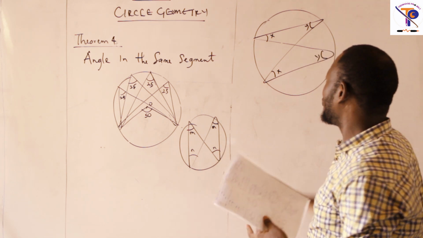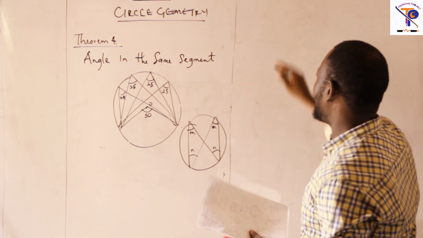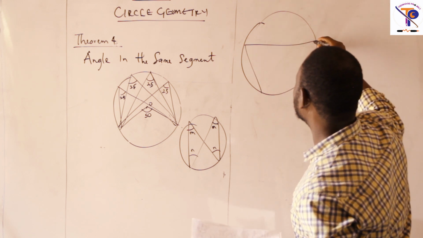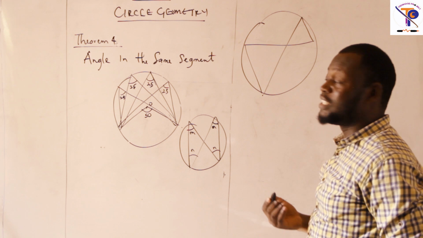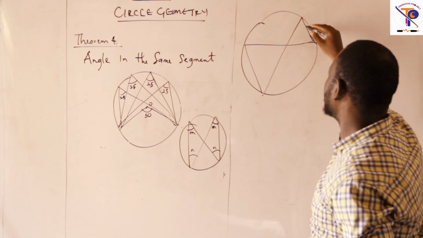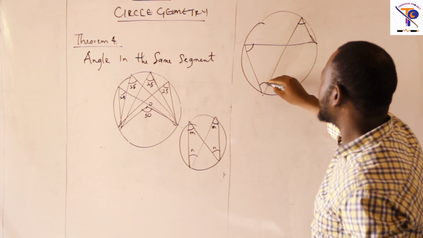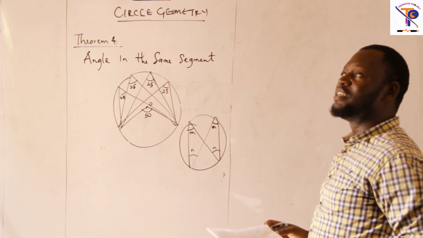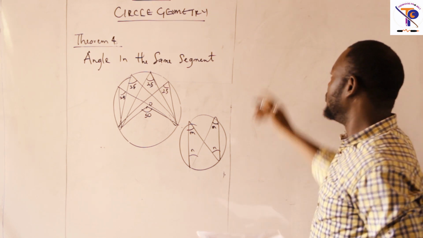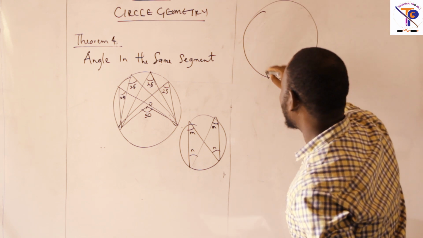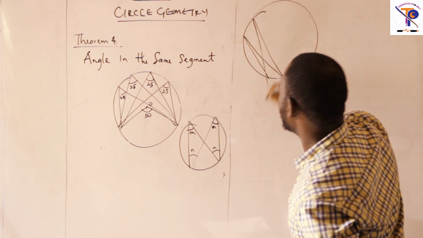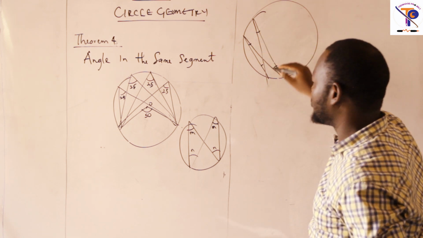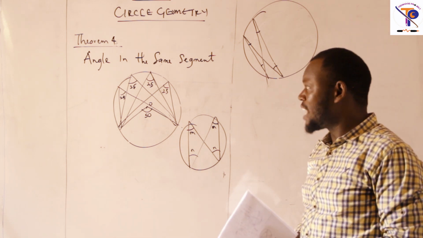It doesn't matter how it is drawn. I can redraw it, it can be drawn in a scattered way. It can be like this, can be like this, it can actually be like this. So far this is at the circumference, then this angle is equal to this angle is equal to this angle. In fact, let me redraw in another way that is very unreasonable, which will be the same thing eventually. I can have this. Funny? Yes, this angle is equal to this angle, this angle is equal to this angle. Can you see it? Interesting. So that is the fourth theorem.